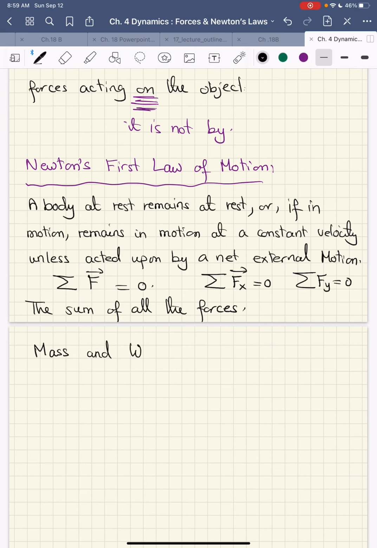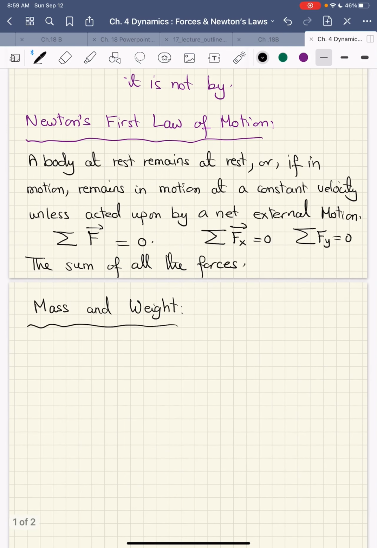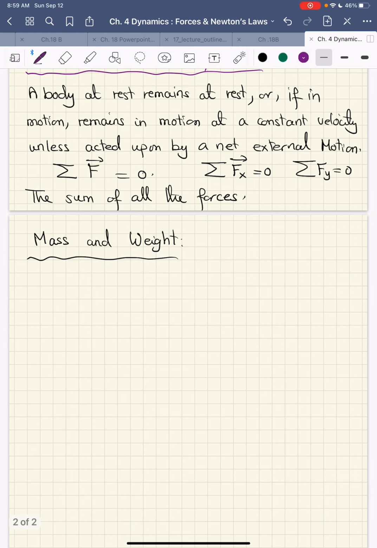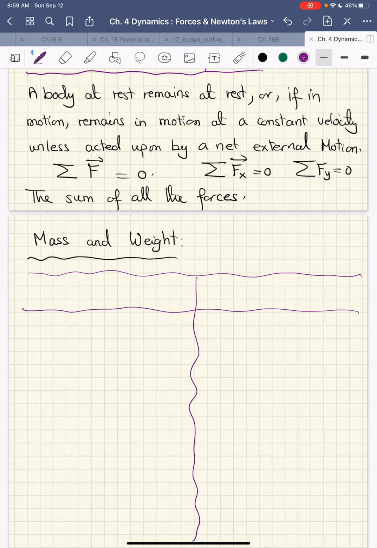Now also in this chapter and the following, we need to differentiate between two things, mass and weight. What is the main thing that we are going to study here? Like in chemistry, you're treating mass and weight the same way. Now, in this chapter, we are really differentiating between mass and weight. I'm going to have a kind of table that I'm going to use to differentiate between mass and weight.